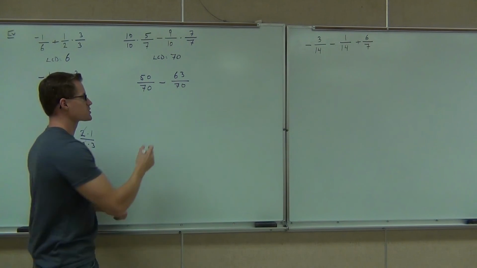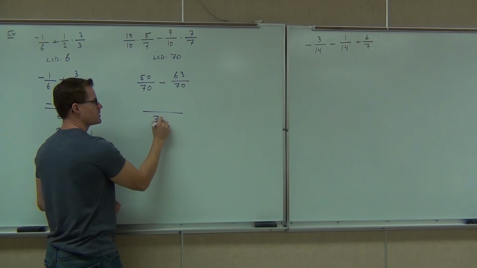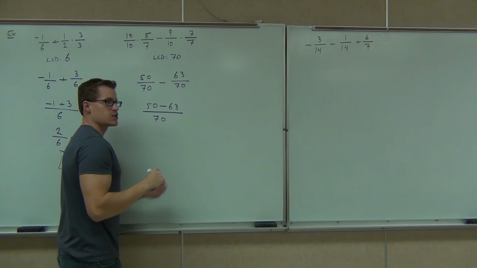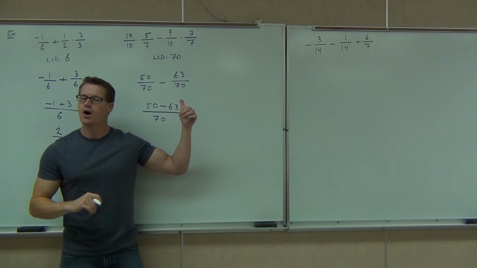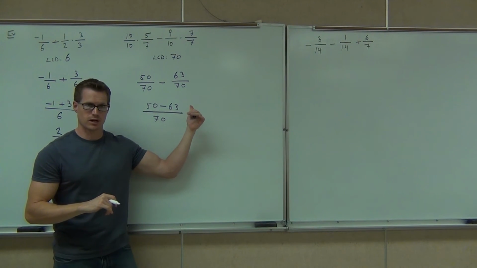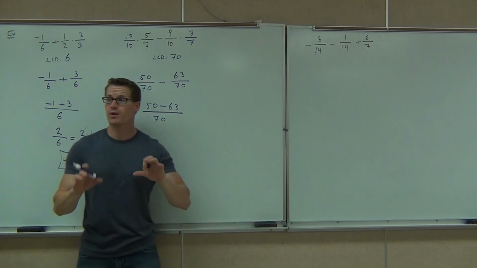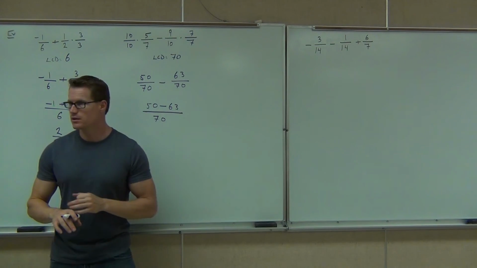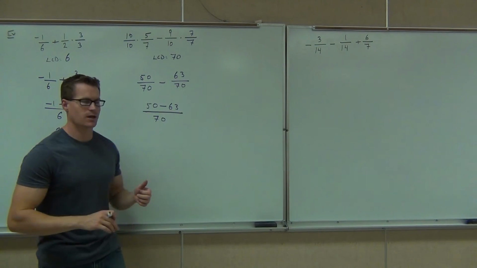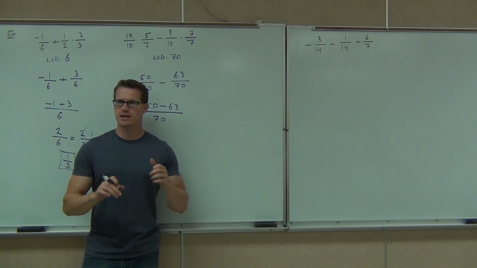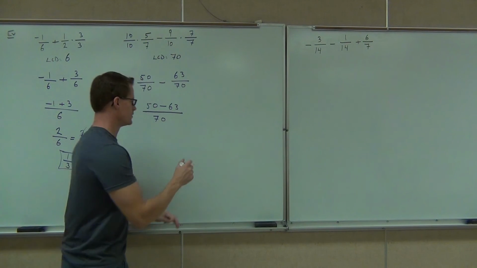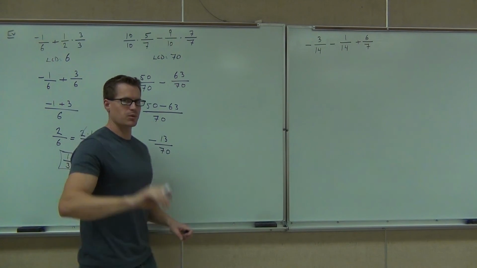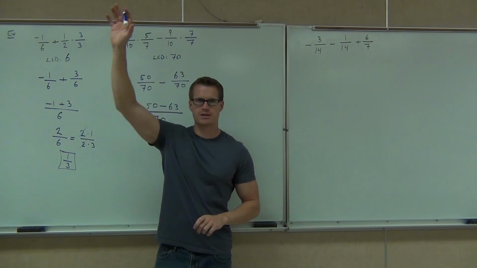Did you make it that far? Show me one more step. Let's go ahead and write this as one fraction. We'll have something over 70, and this number is going to be 50 minus 63. Change that to a plus negative if you want to use the addition rule, or do the subtraction directly. I don't care at this point either way. If you do 50 minus 63, though, in either case, you have to be able to get the right answer out of this. Don't give me positive 13. Certainly don't give me something like 113. Give me the correct answer of how much? Negative 13. Good. Negative 13 over 70. And that's appropriate. How many people got negative 13 over 70? Good for you. That's fantastic.